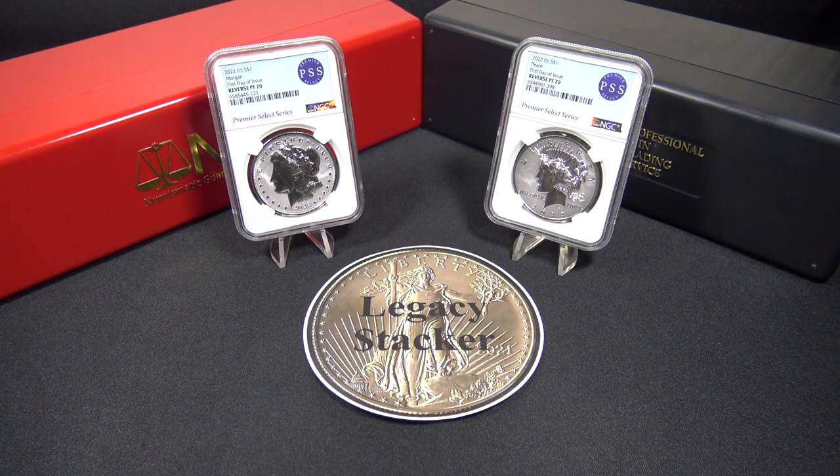The five Morgan silver dollars had the following mint marks or privies: Philadelphia, which contains no mint mark; the D mint mark for the Denver mint; the S mint mark for the San Francisco mint; the CC privy signifying the Carson City mint, which is no longer in service; and the O privy signifying the New Orleans mint, which is also no longer minting coins. The 2021 Peace silver dollar has no mint mark, again signifying the Philadelphia mint, just as the original coins did 100 years prior.